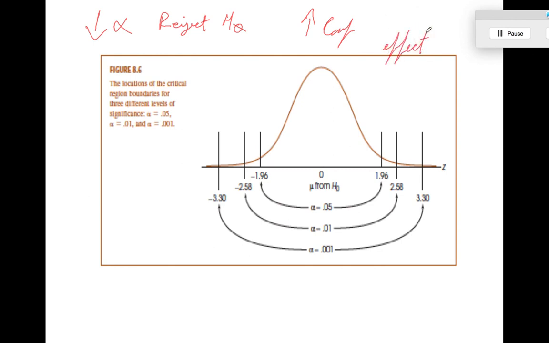So if you remember, we've talked about this issue of effect versus error variance numerous times this semester. And again, here we're encountering the same situation. Here we're now saying, look, if we find that we're still rejecting the null hypothesis, even if I decrease my alpha level from 5% to 1%, to 0.001%. And if you do notice here we're talking about a two-tailed test, but the same thing happens for our one-tailed test. So don't necessarily think that this only applies to two-tailed tests. It also applies to one-tailed tests.